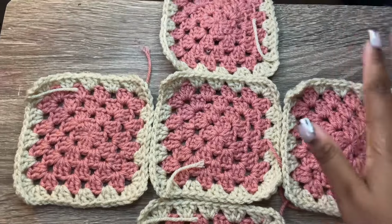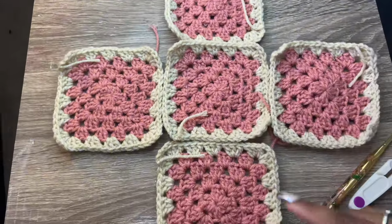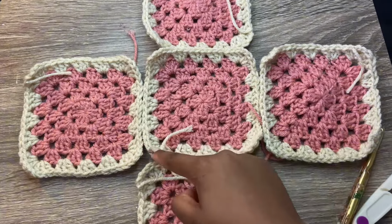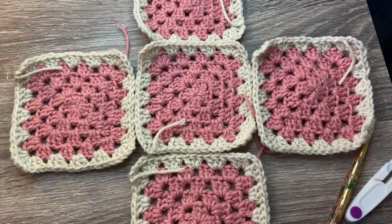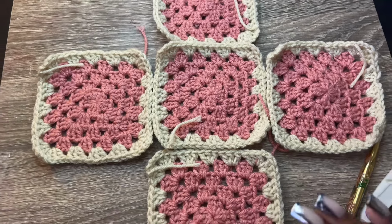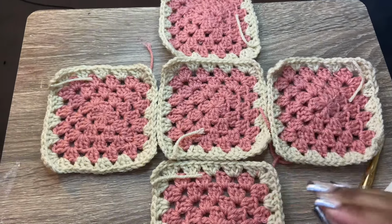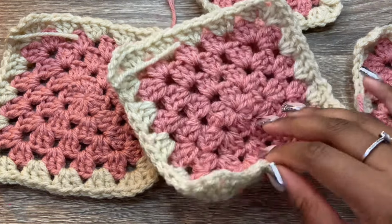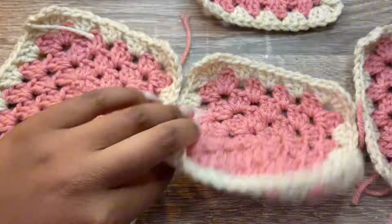Okay, just so y'all can see what I was talking about, you want to have it like this, and you're gonna slip stitch this together, this, this, and then you'll slip stitch the sides. Now I don't know if I'm gonna be able to show y'all, but that's just what I mean. This is just how I slip stitch my granny squares when I'm doing hats. You don't have to do it this way.